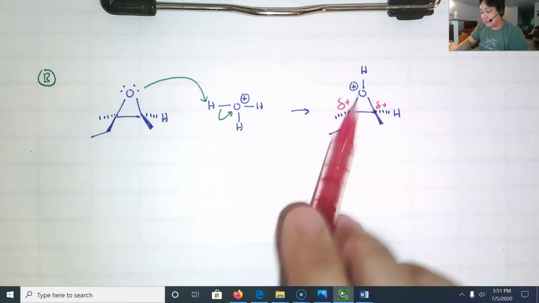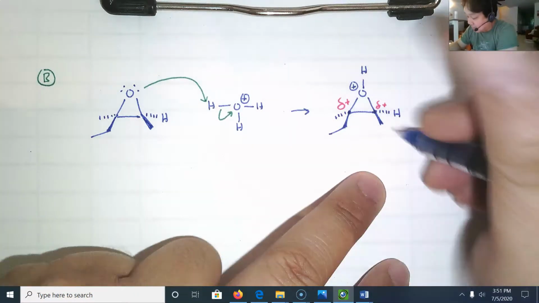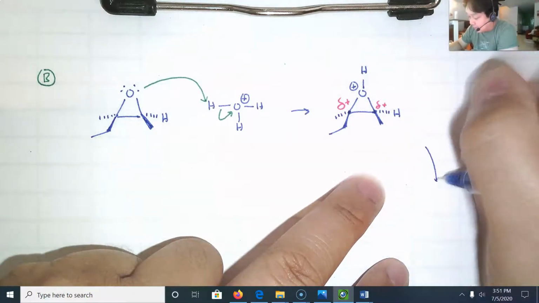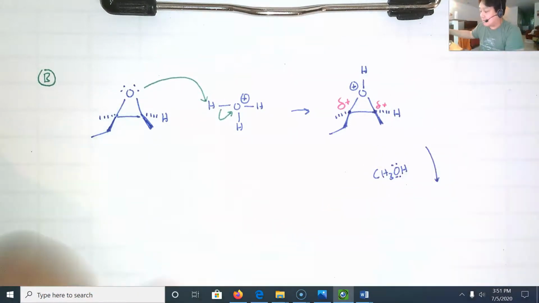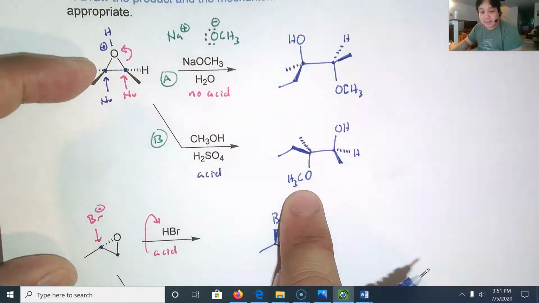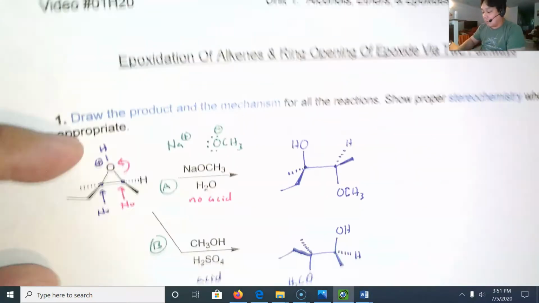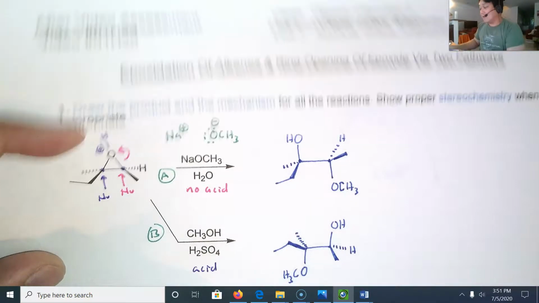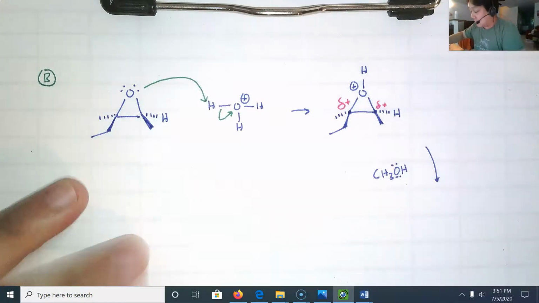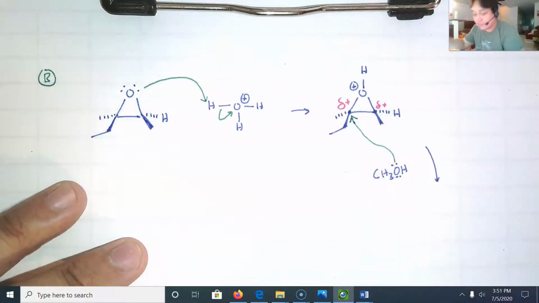This oxygen is pulling electrons towards it to make this more neutral. But again, you don't have to put that on a mechanism. What's super important on the mechanism is that you identify the correct nucleophile. And it's not just OCH3 minus. That's not the nucleophile. The nucleophile is methanol. You can't have CH3O minus under acidic conditions anyway, right? It would just be protonated completely. So that has to be our nucleophile. It's neutral, and we're going to attack this carbon right here.